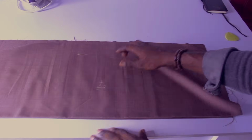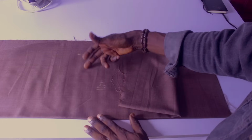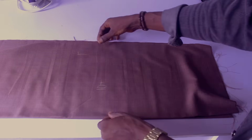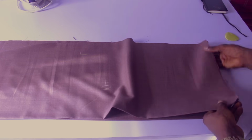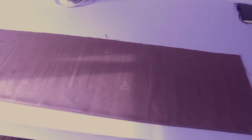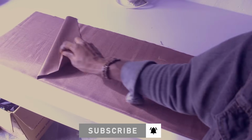Just a quick recap so that you guys can get this. This is our front. We call it the chest. The chest is 40 divided by 4, which is 10, plus an extra 2.5 inches, which makes a total of 12.5 inches. And we cut our length exactly the length measurement, which is 37. On the back, we add an extra 4 inches to the length, which is the back here. That's why it is longer than the front. If you take a closer look at this side, you can see that the back is longer than the front, right? Let me come back here.